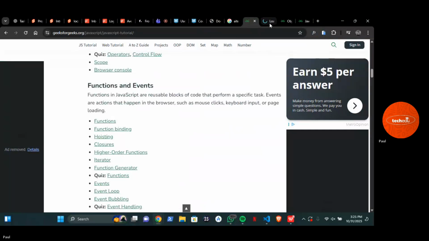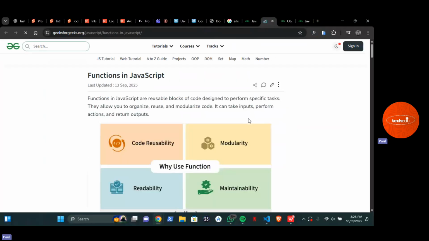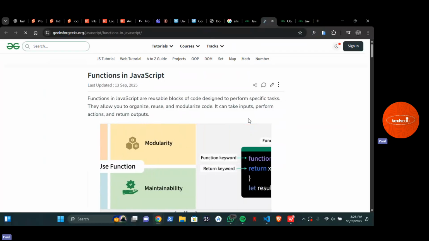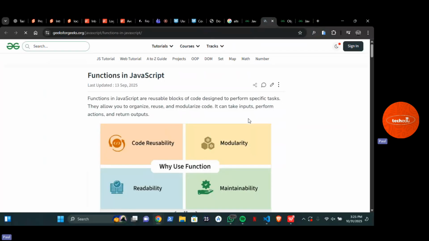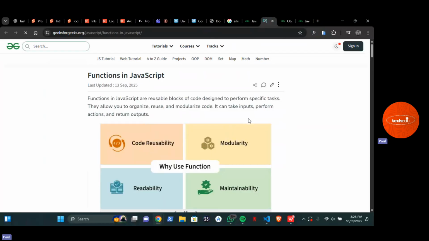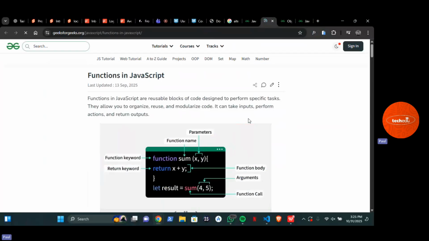Like I said, functions in JavaScript are very important in the sense that they allow you to create functionality.